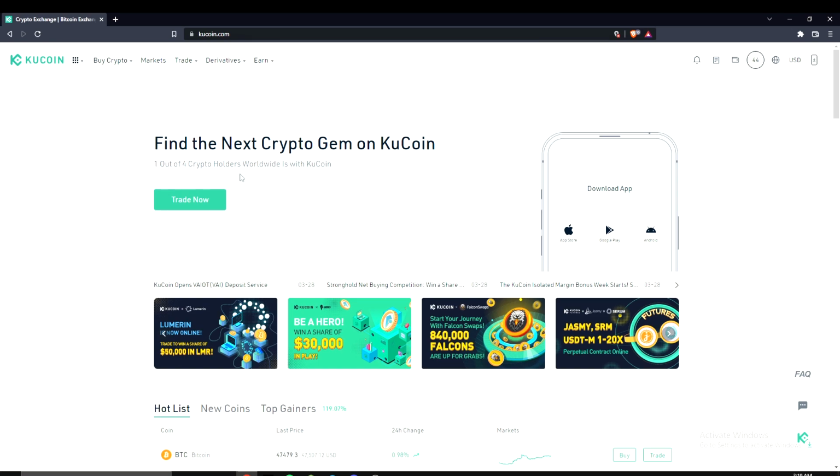Alright, so first of all, if you want to buy with fiat, you press buy crypto. This is paying with card. This is paying with a bank transfer, like a wire transfer, and this is a third party, like one of these mentioned apps, or your Visa card, which is the same thing. So if you're going to pay with a Visa card, do fast trade.